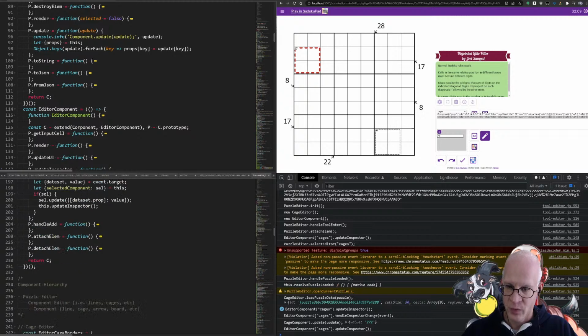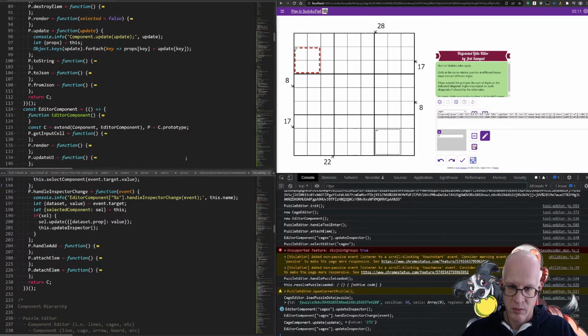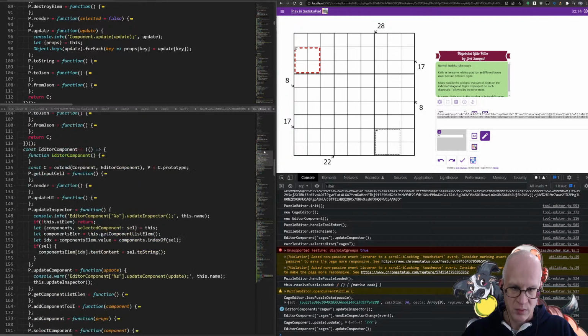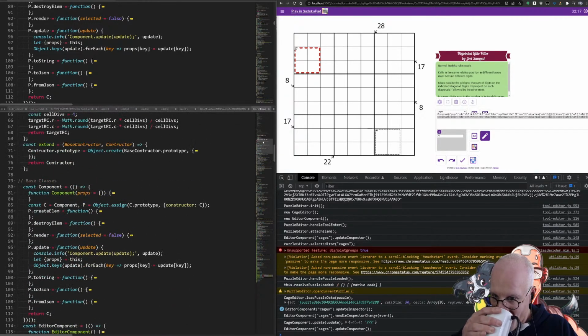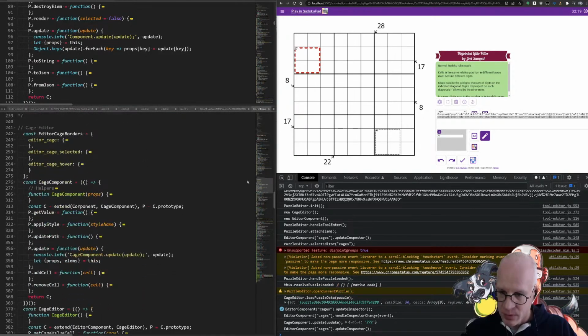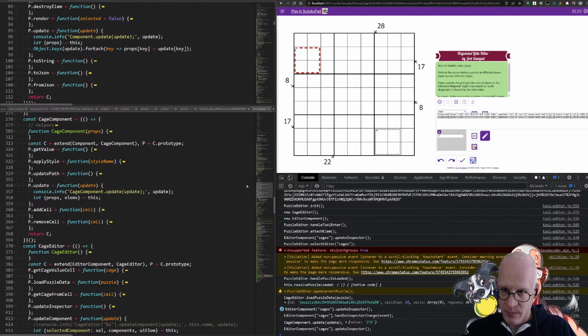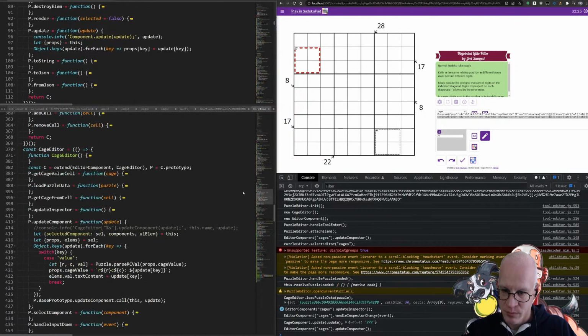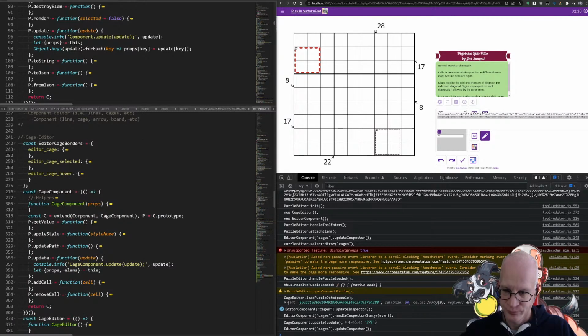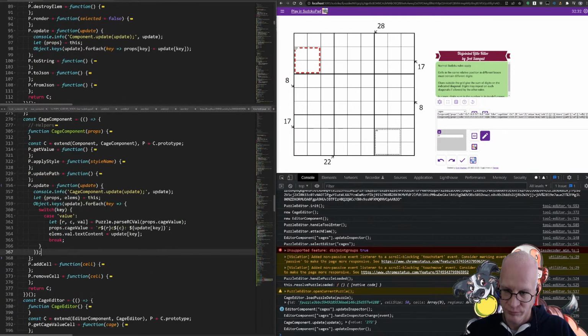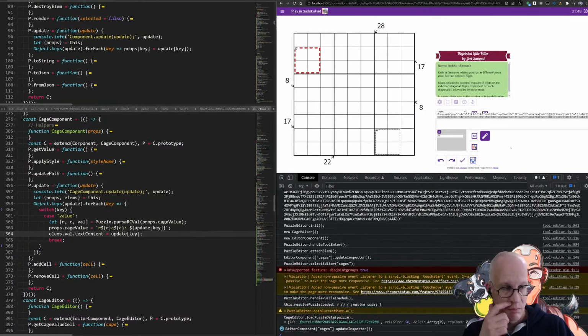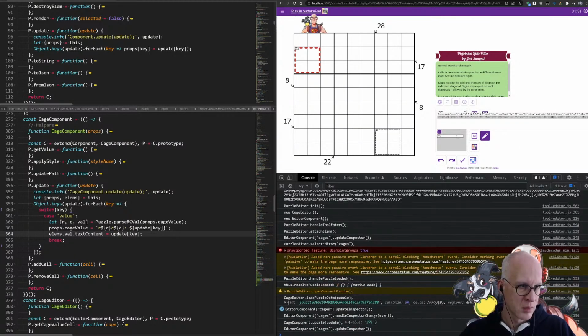All right, so then we get editor component, cage component update. And then we basically need to do this. Okay. So that updates here. Does it update here? Yes.